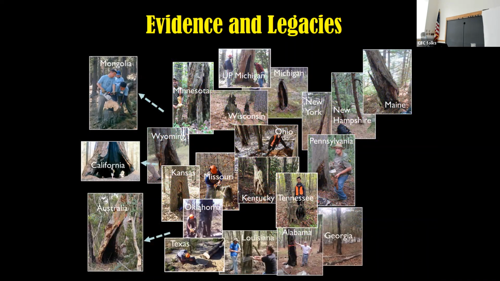Now that's a lot of fire that we're projecting through all these maps and models, and it's almost hard to imagine in some ways. And luckily, we have the historical presence of fire still on the landscape. No matter where you go in the eastern United States, you can find old fire-scarred trees that go back 300, 600 years. And what these three pictures show is that it's really no different than anywhere else on the planet.